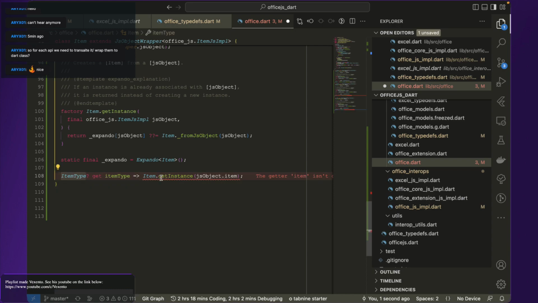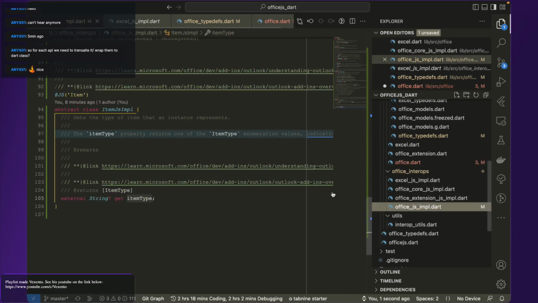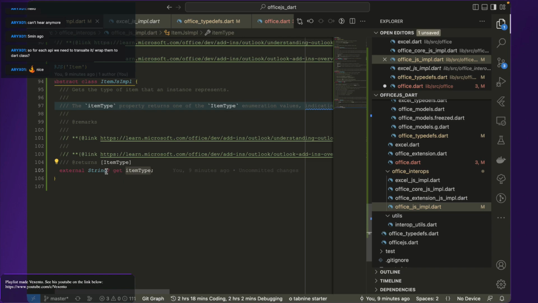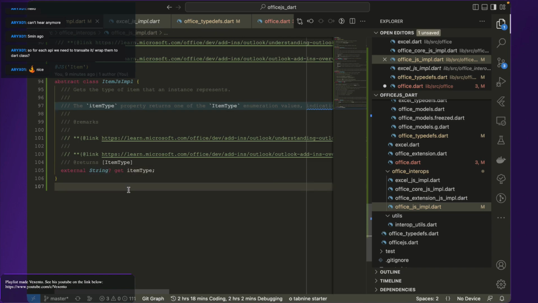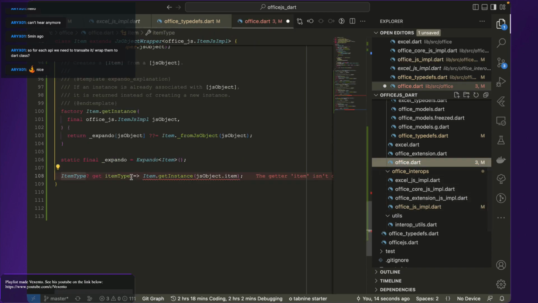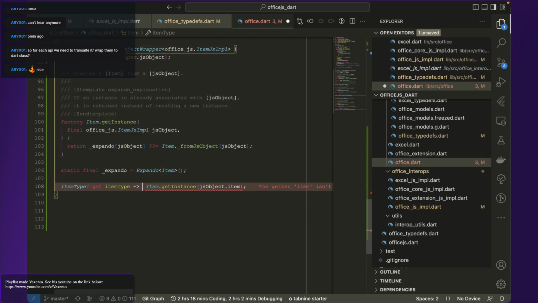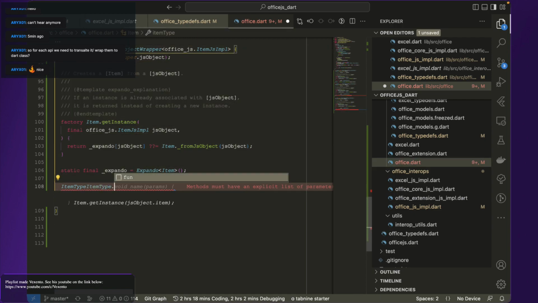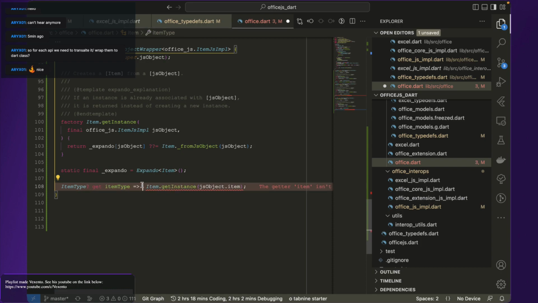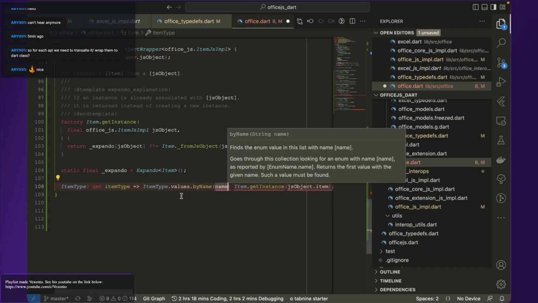And in this case, as we have two layers, we can write string here, but in the actual Dart implementation, we can just convert this to nice enumeration values.